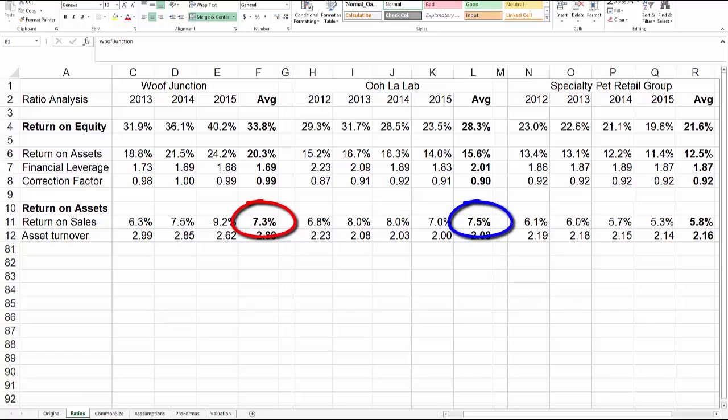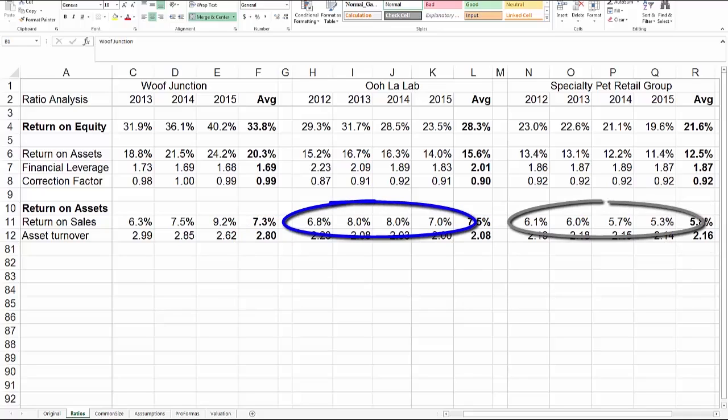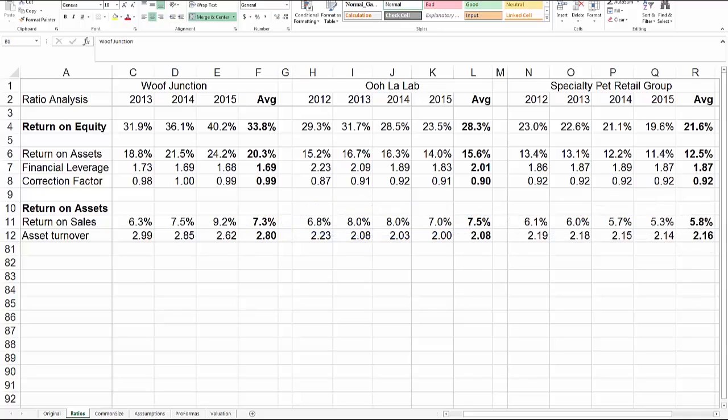So how do they have more return on assets? Well, they have higher asset turnover at the same level of profitability. So Wolf is able to generate more sales for their assets than Oola Lab. Both companies do better than the index as a whole. And again, you don't see the same upward trends in profitability that you saw for Wolf. So it looks like the secret to Wolf's success is an upward trend in profitability that's not mirrored by the industry, and they've been able to do that at a higher level of turnover than their competitors.